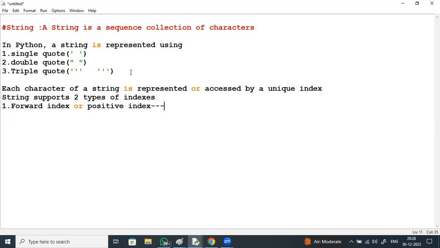Index starts from left to right, and it starts with 0.